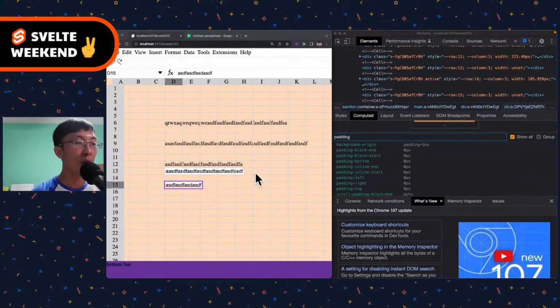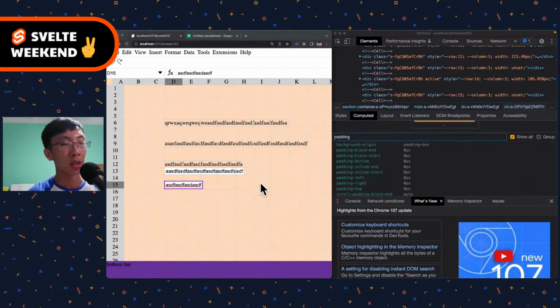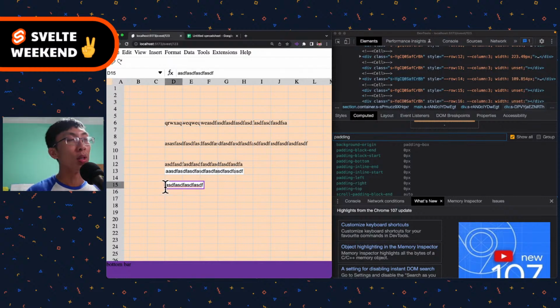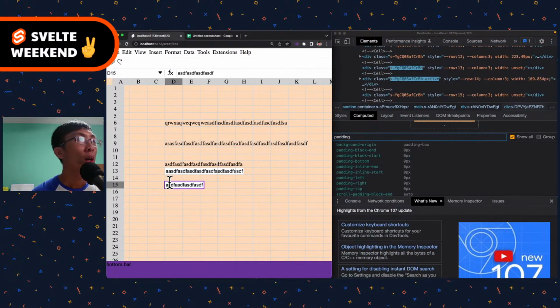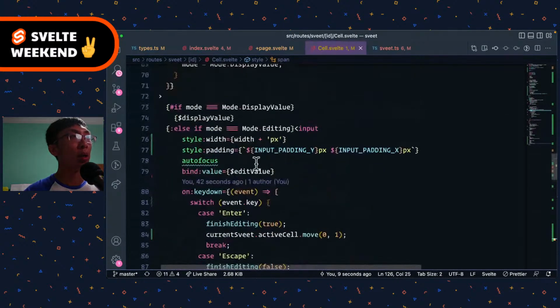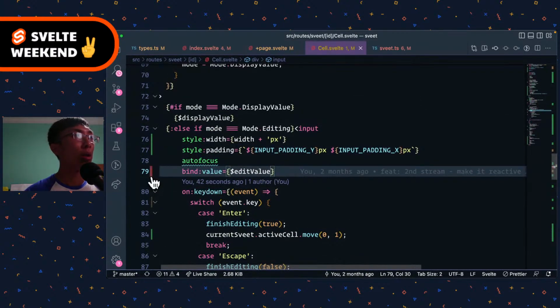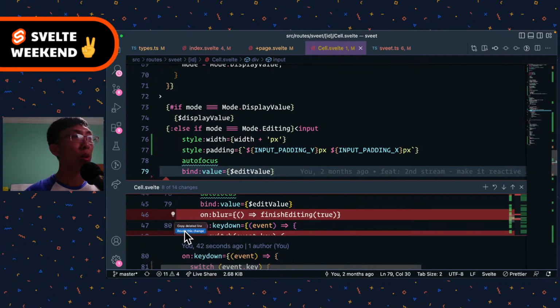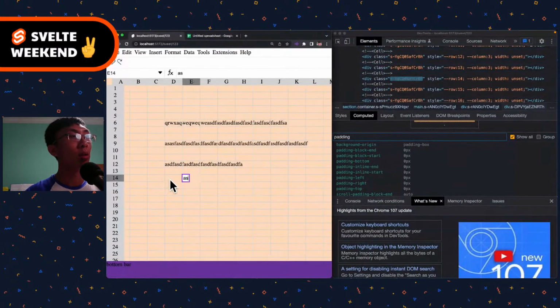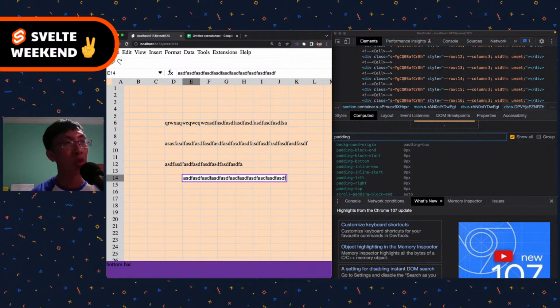Here it's just like all cells. When you do editing, you create one and then you just measure it, and as you type, it grows your input. As you leave, you just remove that span. Hold on, I think we need to revert back the on blur right here. We used to have the on blur. Let's revert this change and save this. Okay, so now if I change, come back, I will have this content, and you can see it kind of grows in size, which is great.